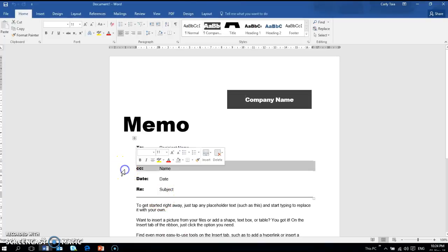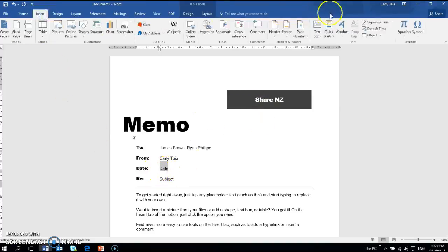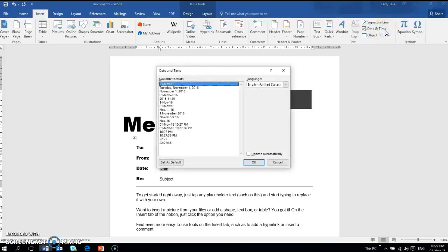You don't necessarily have to have CC, not many companies use that now, so you can just delete it, and then you put the information in here. So I'm just going to pre-fill it. I'm just pre-filling all the details here, and I just wanted to show you with the date, if you select it, you can actually insert the date and time here. You can change it to New Zealand and just select the one that's most appropriate, so I would put that in there.